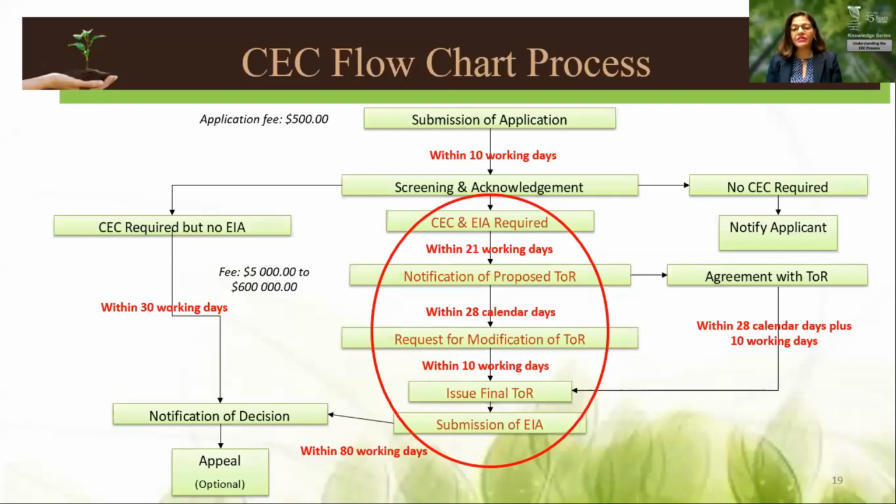So we have no CEC, CEC required but no EIA, and EIA required. The fourth determination based on the rules, which is not on our process flow chart, is that a notice of refusal can also be issued. This determination can be made if the applicant has submitted a CEC application for an activity that is already completed. If a notice of refusal is issued, it is issued with the reasons for the refusal. If a CEC is issued, it is issued with terms and conditions which must be followed by the applicant when conducting the activity. The applicant has the right to appeal the EMA's determination or decision at the Environmental Commission.